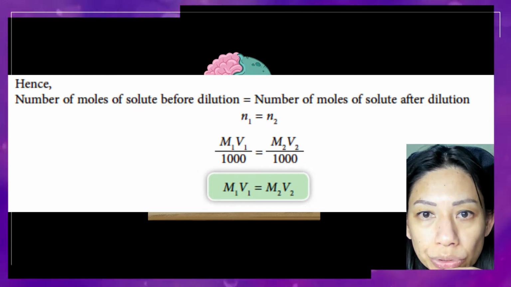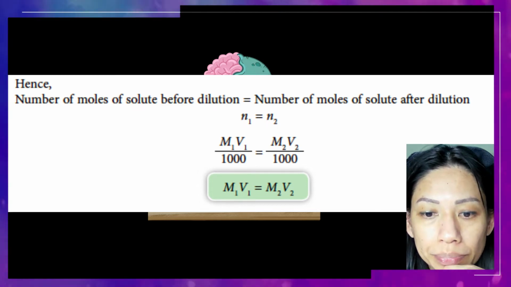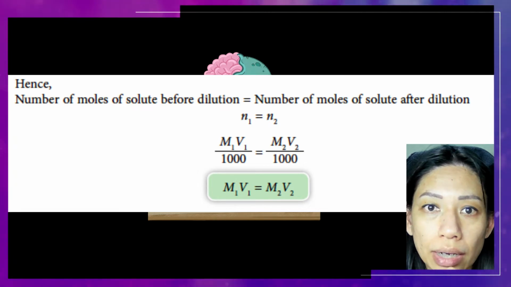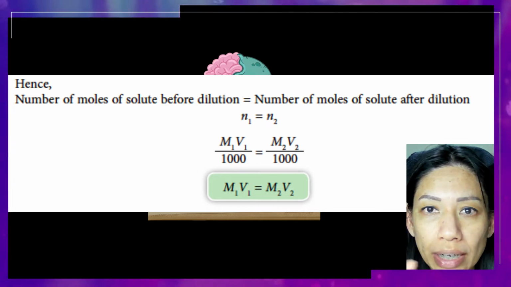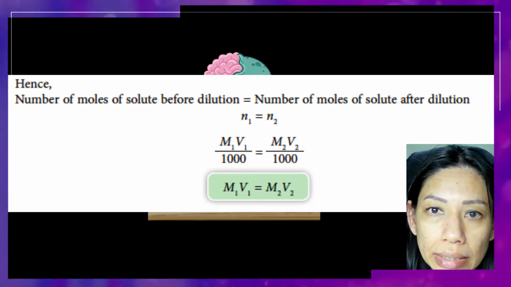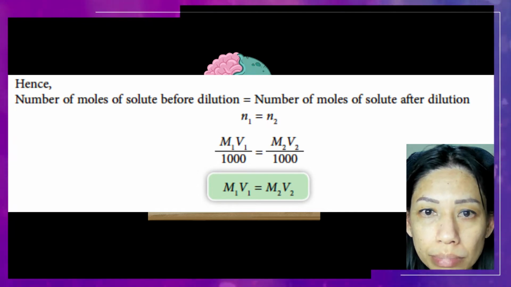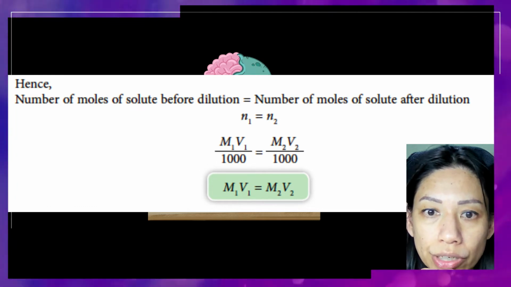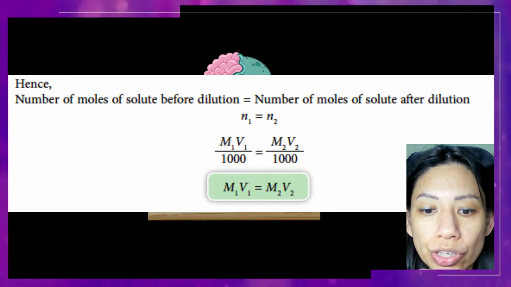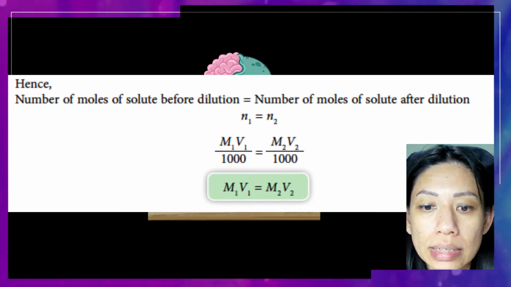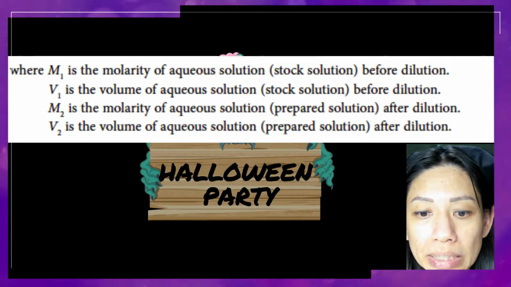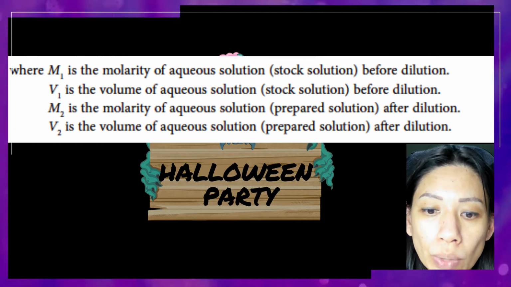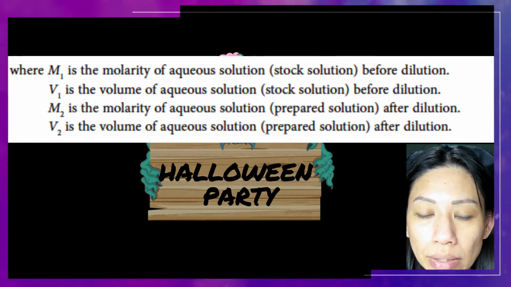You can use V as cubic centimeter, because the unit cancels out, since V on your left and V on your right have the same unit. So if you use cm cubed, use cm cubed on both sides. Remember, M is the concentration. M1 is the initial concentration of the solution, and M2 is the concentration of the solution you want to produce. V1 is actually what you want to know.